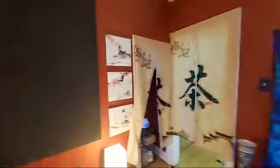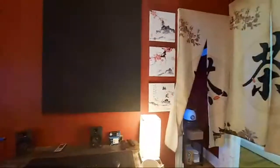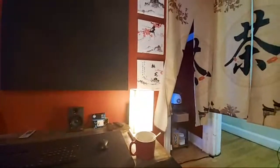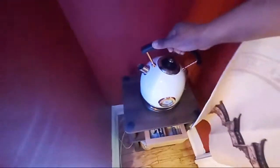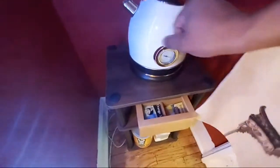It just clicks. So it makes this click sound. Lets you know that it's already finished up. So my tea is done. And there. Let me grab my tea kettle. So I'll show you this. So this is an electric tea kettle. Right there, there's the gauge on it. When the gauge goes all the way down, it means it's hot. So it takes only a couple of minutes for it to go all the way around and it's hot. Dirt on my tea kettle.